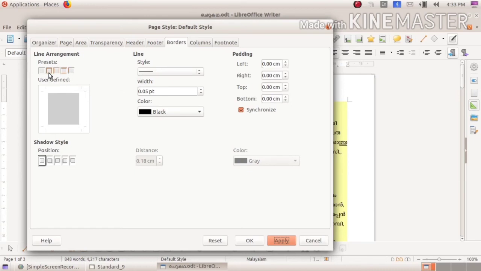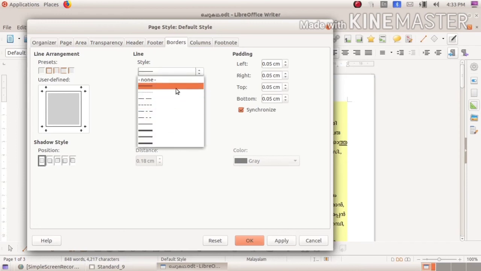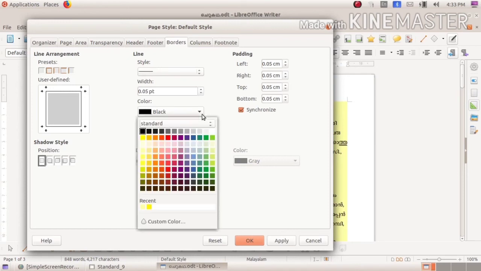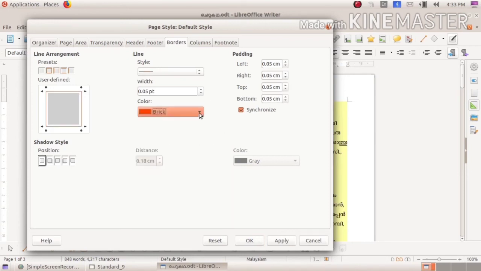We have to select here all the 4 borders. Then if we have to change the style of the line, we can change it here. There is dotted, double, etc. Then the width of the line, then color of the line also we can change.